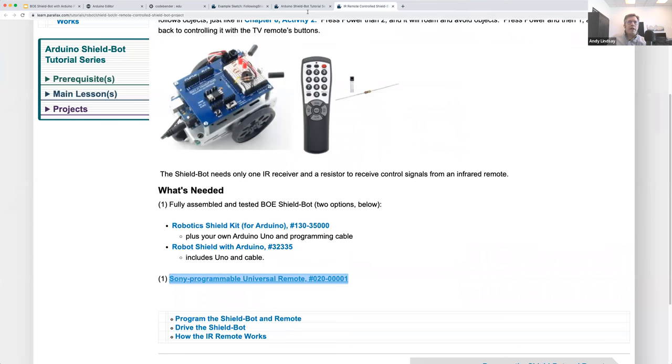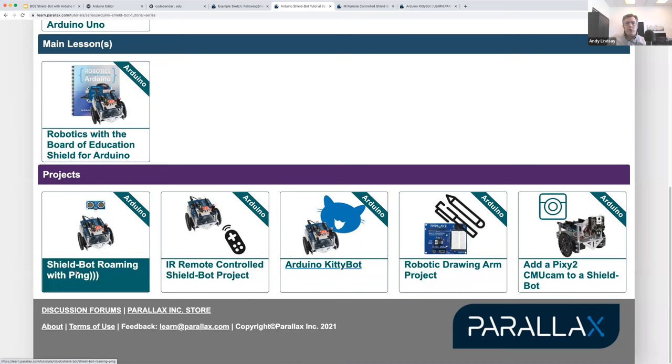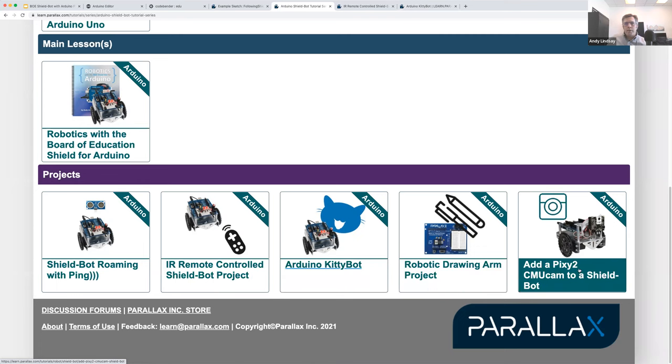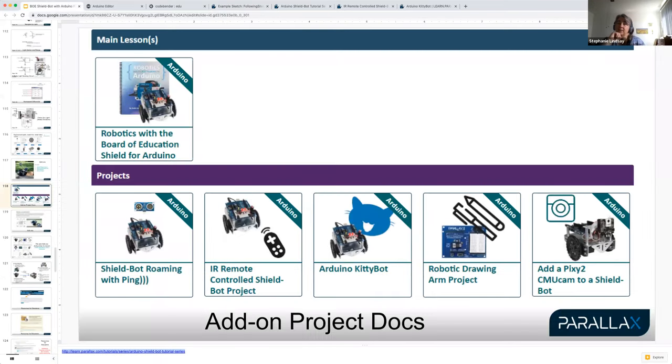There are also kits that contain parts for all these projects, except for Kitty Cat Bot. I think we need an extra shield that can be purchased elsewhere. Oh, likewise with the robot arm drawing project. So basically, the shield, the roaming with Ping, the IR remote control, and the PixieCam color sensor. And I feel like I'm missing something. I guess that might be it. I think crawler links would also be compatible, but it didn't need an extra project because it has the same code. But it would be visible in the Shieldbot section of the store site.